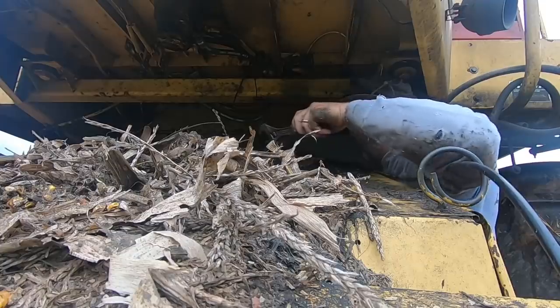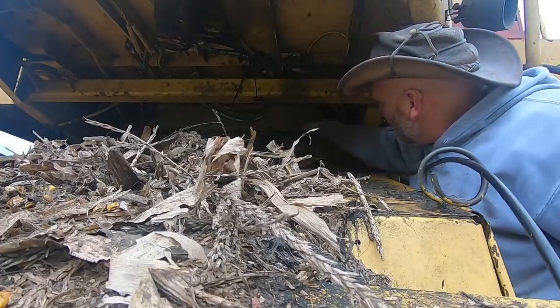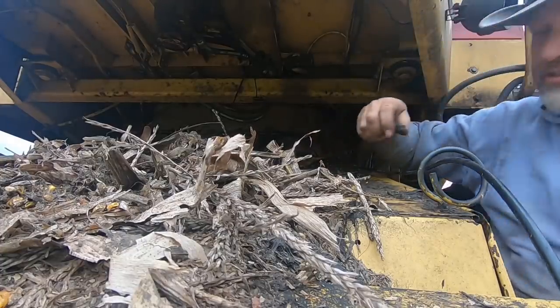Where the hell did that thing go? Soybeans or wheat or whatever. Let me go ahead and, that's a 1/2 inch, so I'll have to get that.